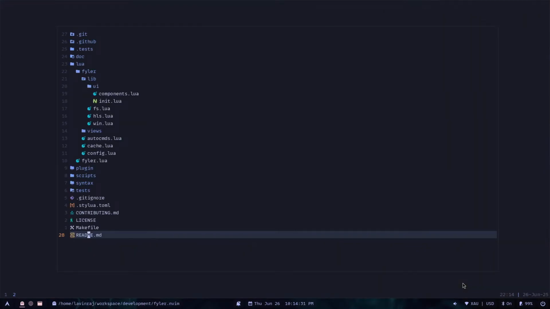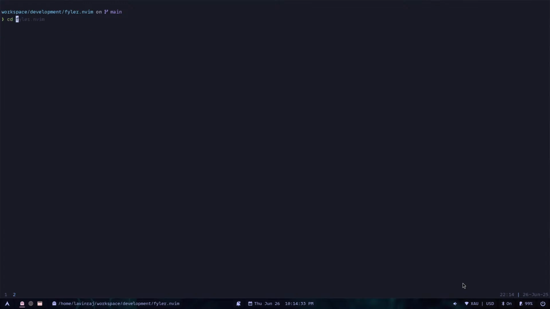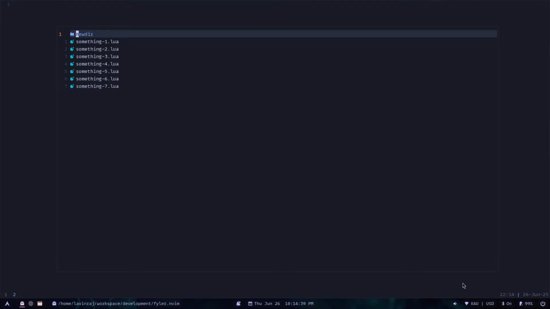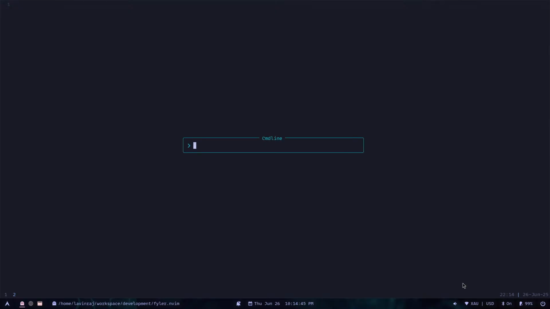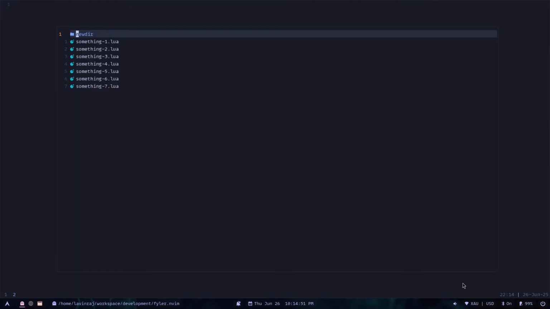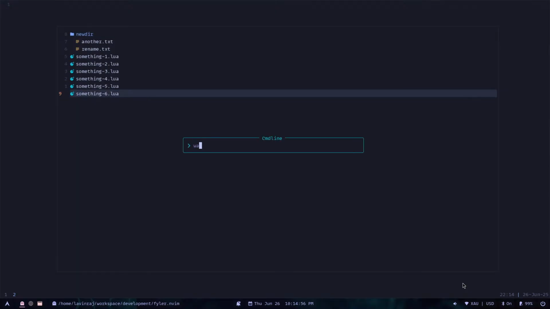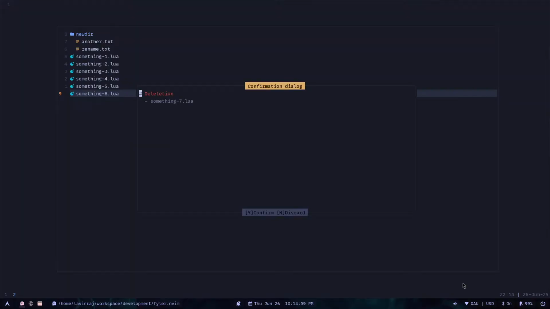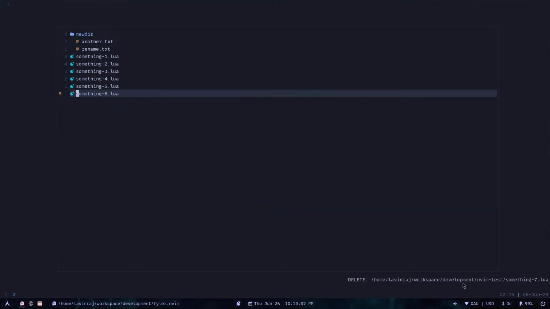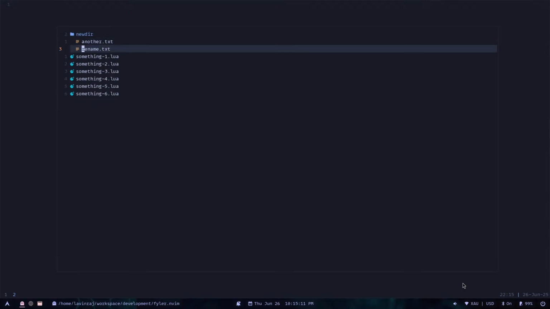Okay, anyways, let's continue. Let me show you the real thing here. So this is the test folder. This is the hijacking of netrw. I mean, this plugin can do hijacking of netrw. Like if I do something like the e command with the dot, it can open the directory in a filer window, right? And you can do file operations. Like if I do something to a file and save the buffer, you can see there's a confirmation thing here, which is the basic thing any plugin can do that has buffer support.